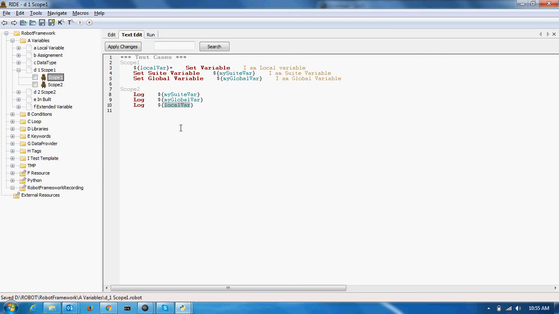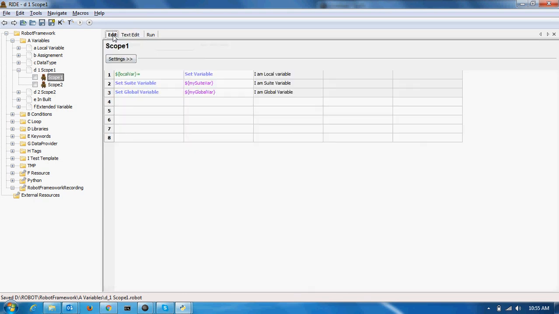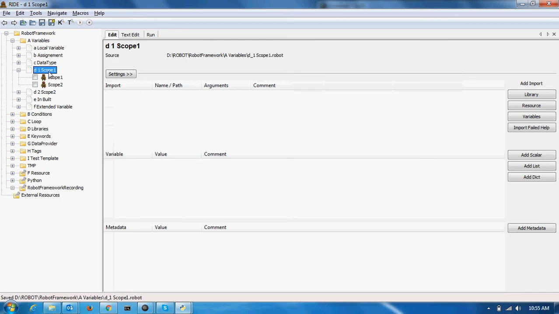And let me go back here, and if I define a global variable, you can use this variable in any other different suite also. Okay, so let me repeat that. Local variable is specific to your test case. So this is scope 1, that is the test case. Suite variable, the scope of that variable is specific to this suite. I cannot access that variable in another suite, but if I define a global variable, I'll be able to access it in this suite. Let us see how it goes.